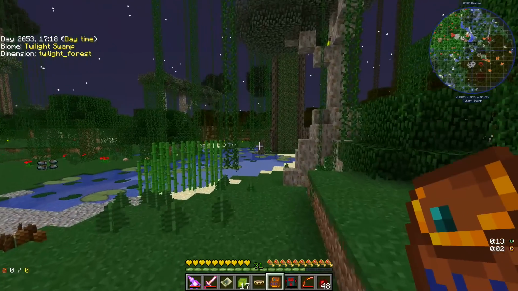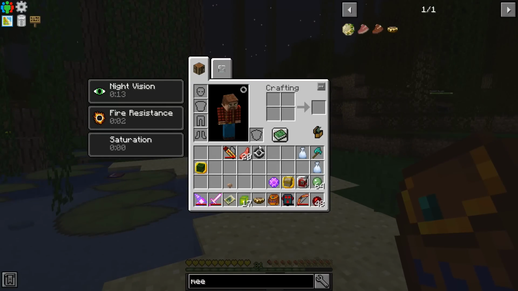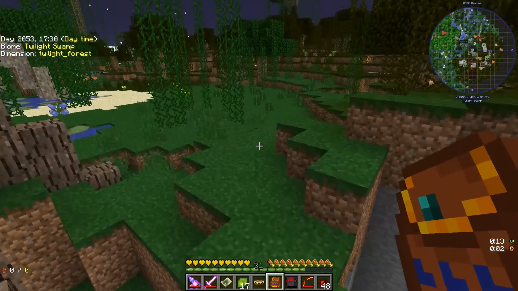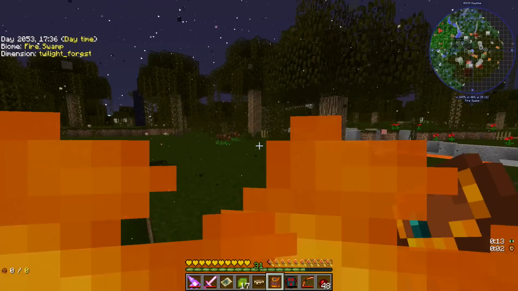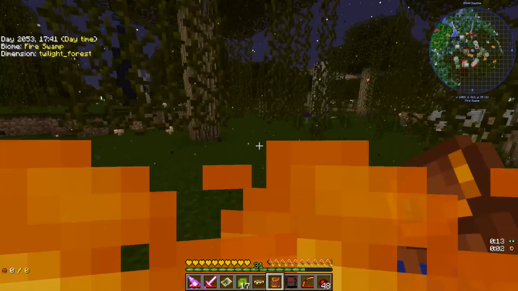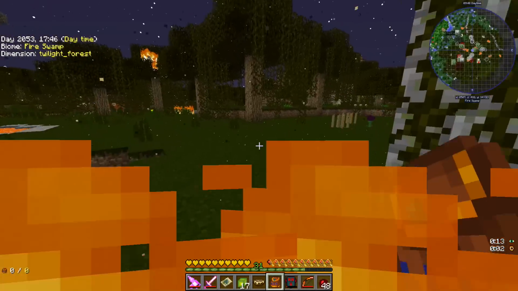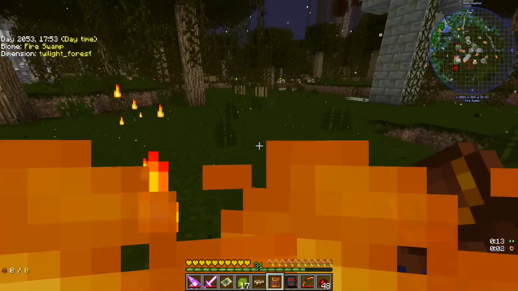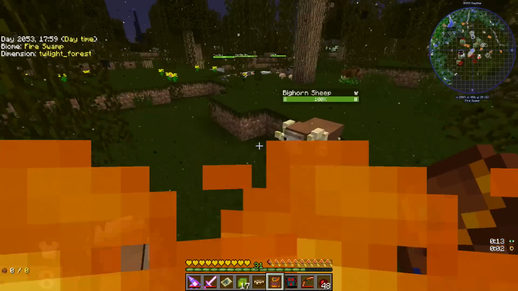All right. So now if I go over here, I don't have fancy armor to protect me. I just have the saturation thing. So if I go over here and get burned up, I'm not taking any damage. Oh, because I have fire resistance. So I'm not even taking any damage. I can't take fall damage, either.